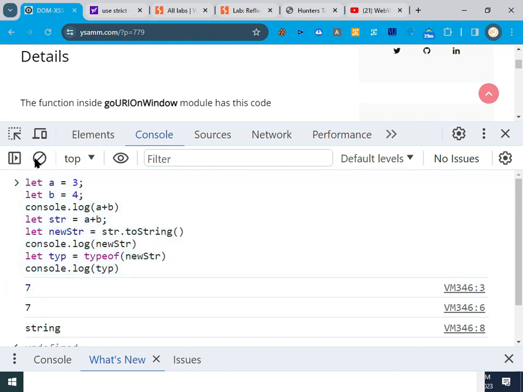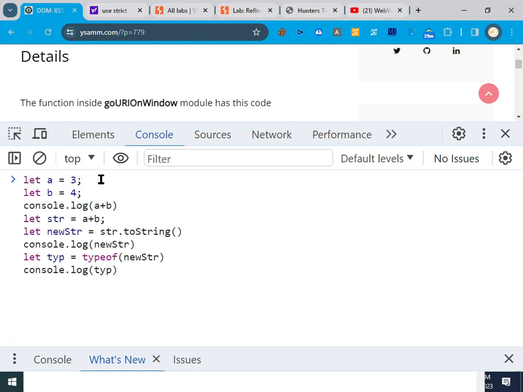Why is it a string? Now we are going to explain it again in a little more detail. Here I am going to use the typeof operator, for example type 1 as here.